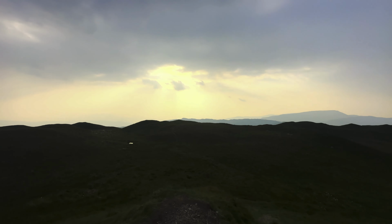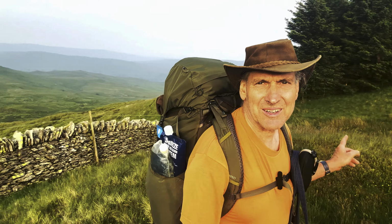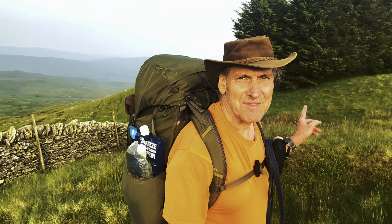It's 7:05. So we've still plenty of time. So yeah, we'll have a scout round for somewhere to pitch. Well, I think we've found as good a spot as we're going to get. It's just sodden all around here, and our return route in the morning is through them trees. The path's only there, but it's 7:15 now.